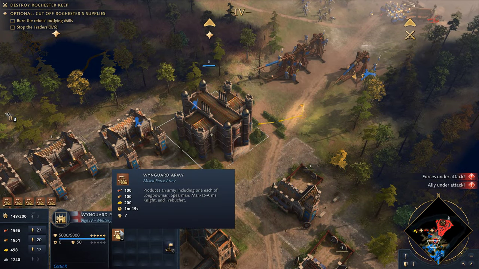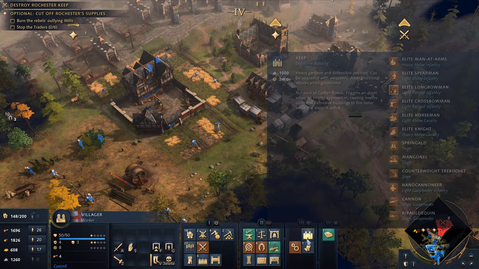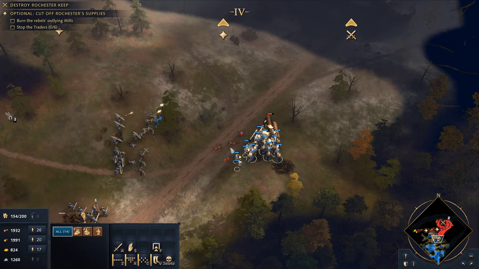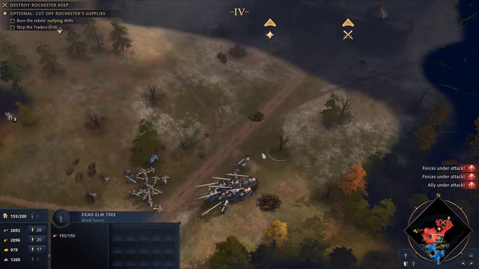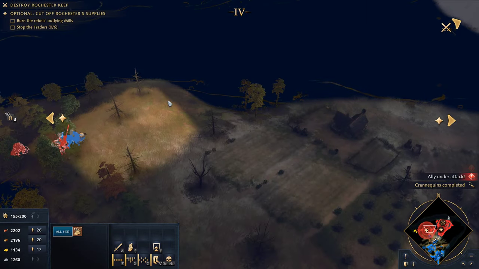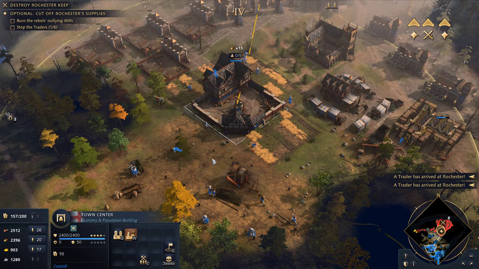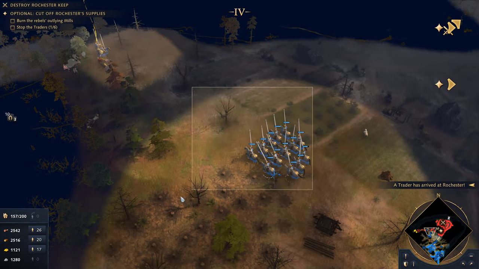So this, the Windguard army is 200 gold. A trebuchet itself is 100 gold. A knight is 100 gold. And for this you get a knight and a trebuchet, as well as a man-at-arms, a spearman, a longbowman. Suffice it to say, it's a damn good trade.